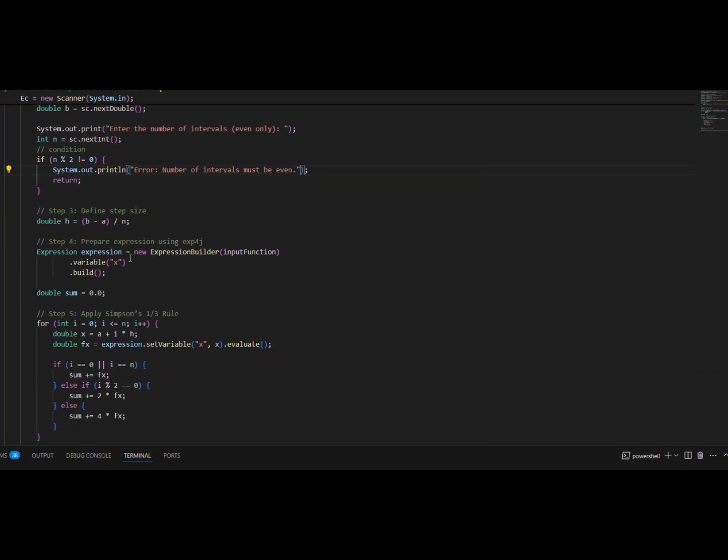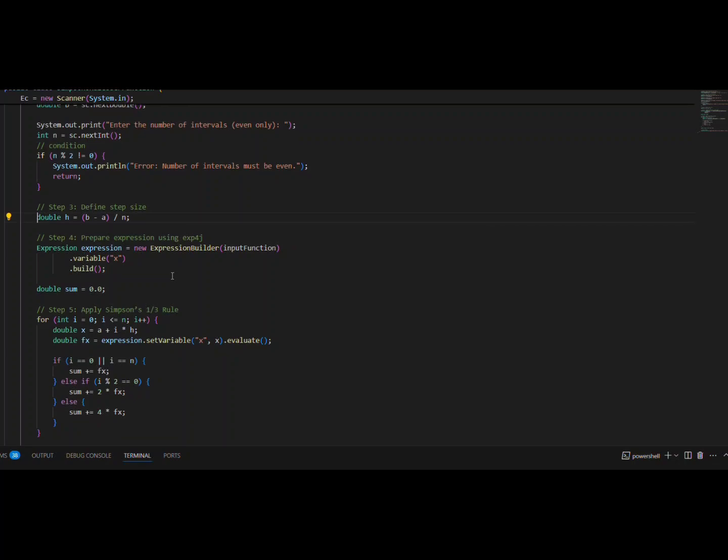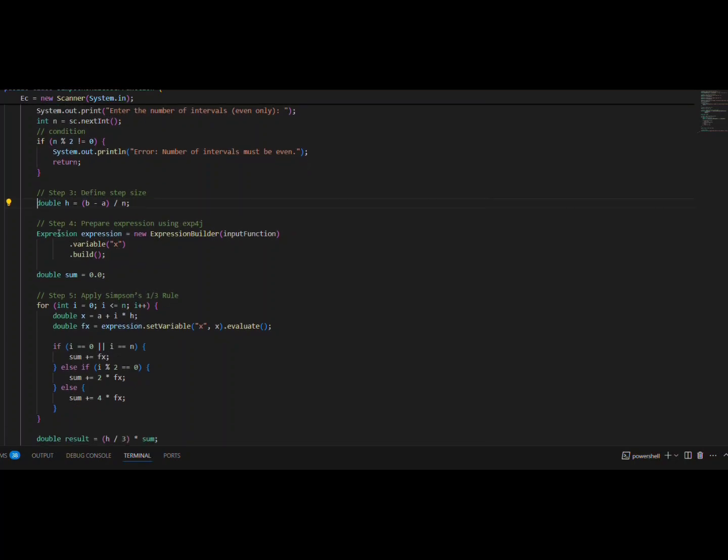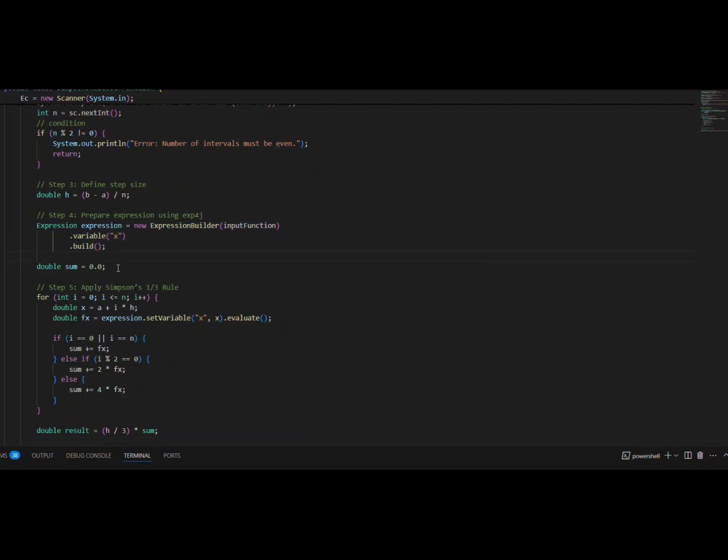After that, our third step is to calculate the value of h. I have put the whole formula, and double is a data type. The size of double is 8 bytes, I think. Yeah, right. Now by using the expression builder library, here we evaluate the function.